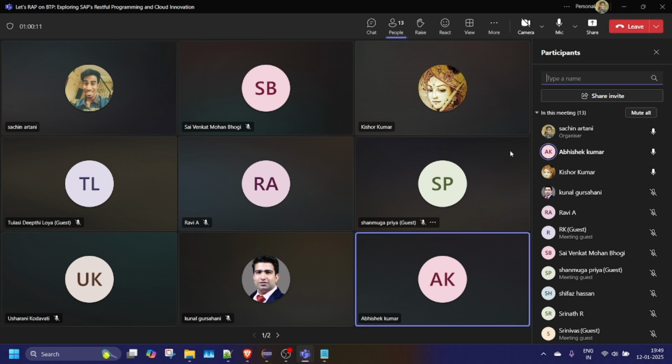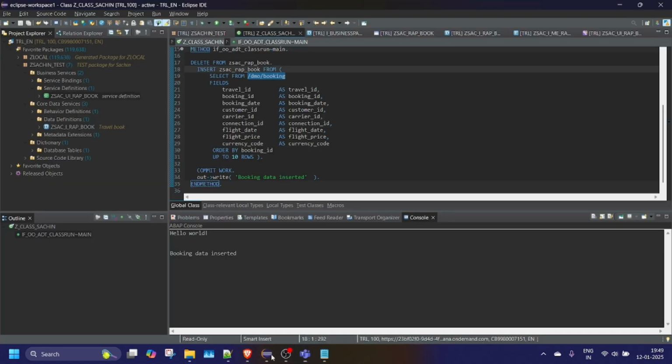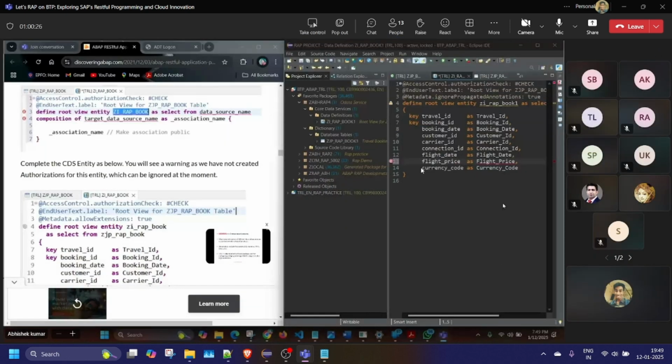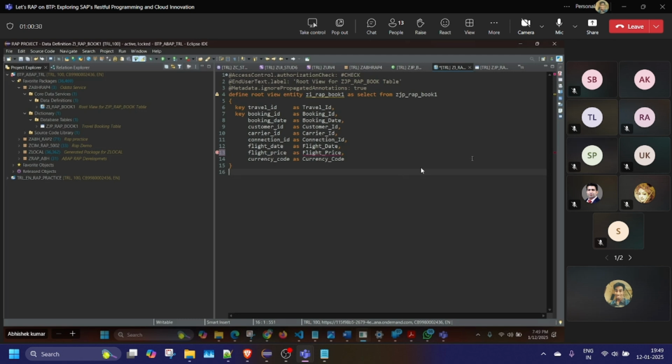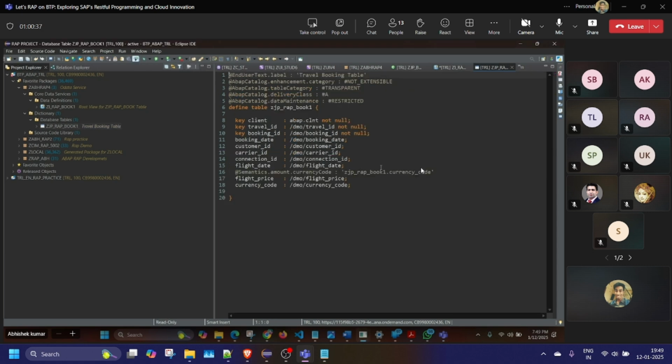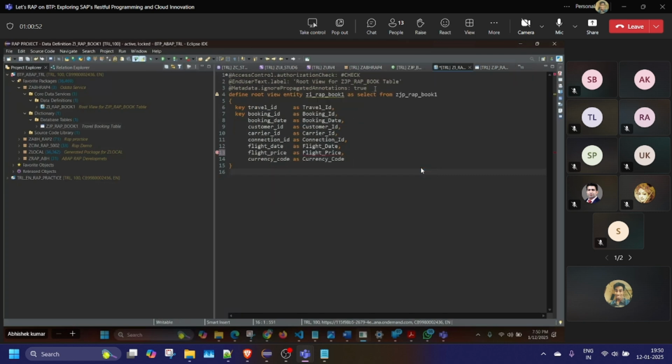Yes, I'm getting one error as flight reference data missing. Yeah, and that's the one I was just showing you. Okay, so let me share my screen. You share it. So what you need to do, if you open the database table that you just created, you copy this annotation on line number 16. Yeah, this one. Copy it and paste it right above the flight price in our CDS view. Not above the CDS view, above the field flight price between line 12 and 13. Above that. Yeah, here. Enter.